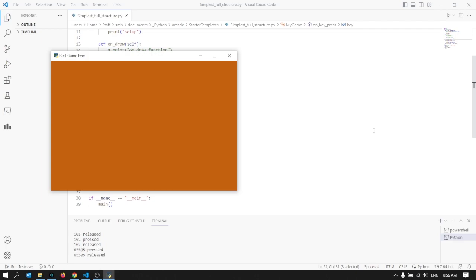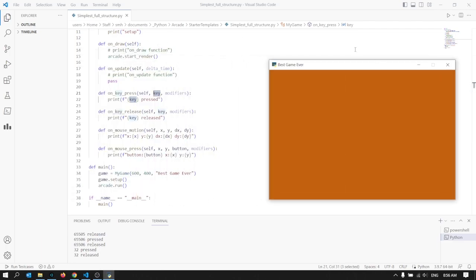So for instance, left shift and right shift each get their own key. Spacebar is 32, etc. You can look those up, but actually there's an arcade library which tells you which each of these numbers is, which makes your code a lot more readable. But that's for another video. So while we've still got this window open, let's just move it to one side. I've also got this on mouse motion. Every time the mouse is moved, we get told what the X and Y coordinates of the mouse cursor are within the window, and we also get told how much it's moved, so change in X, change in Y.